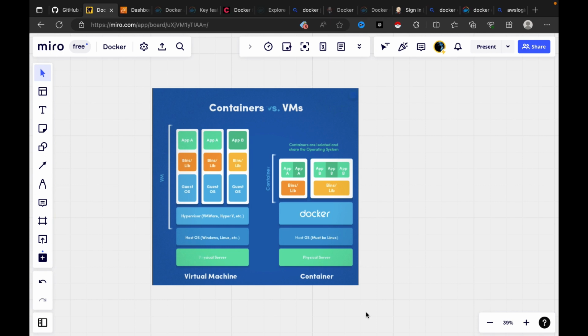Today we are going to talk about Docker and Docker Compose, and we'll be using these powerful tools to install Jenkins, a leading open source automation server. But before we get into that, let's first understand the difference between traditional virtual machines and Docker. Virtual machines and Docker containers are both good methods to deploy applications, but they work in fundamentally different ways.